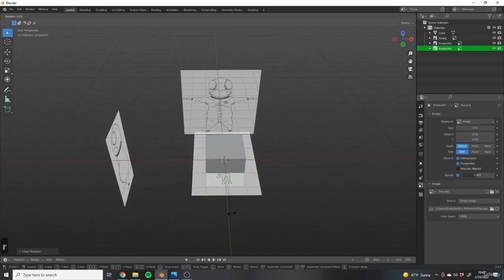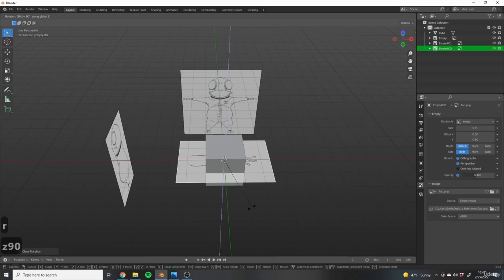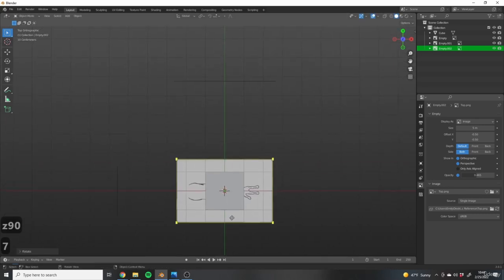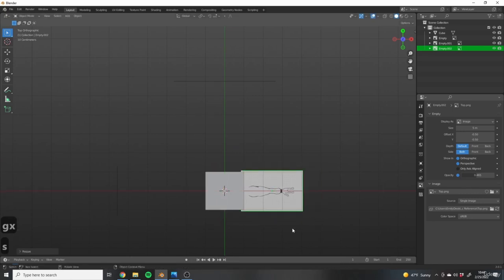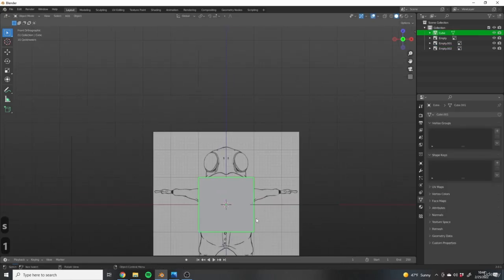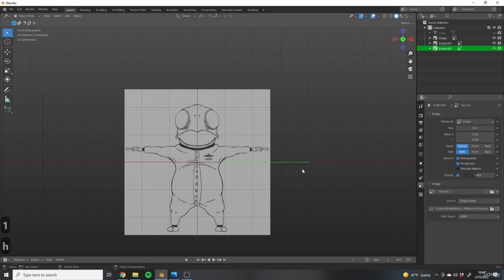And this one, we're going to have to scale it and rotate it a little bit more, just to match the relative size. So let's hide this cube for a moment.